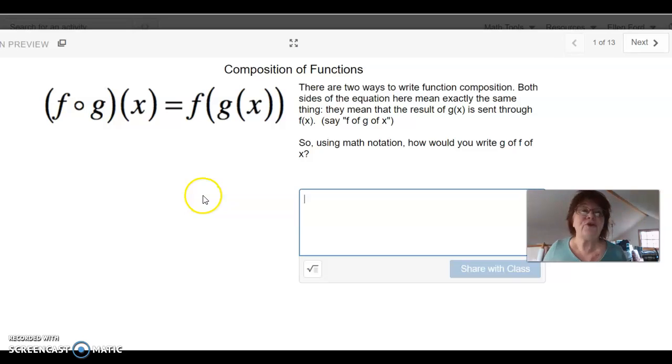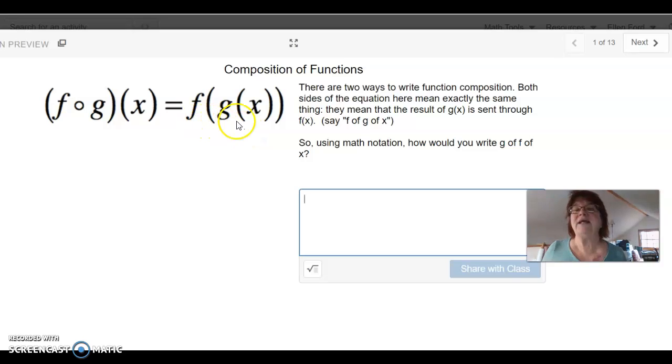So when I taught you, when you had a lesson, I think it was lesson 5, on composition of functions, I pretty much only showed you this notation, that's the word I'm looking for, f of g of x, right? But some people write it with this little circle too. So when you see f circle g of x, it means f of g of x. So these two mean the same thing. But if you want to be like me, I always just look at this one and remember that I'm working from the inside out.